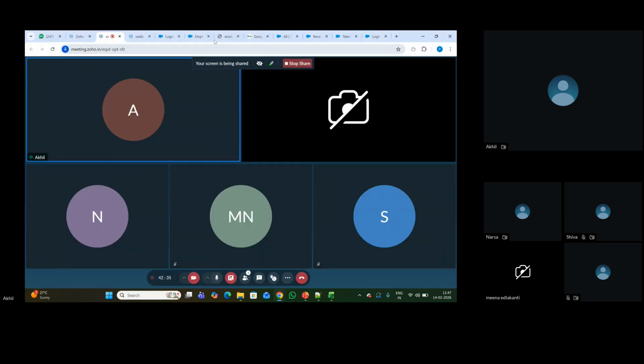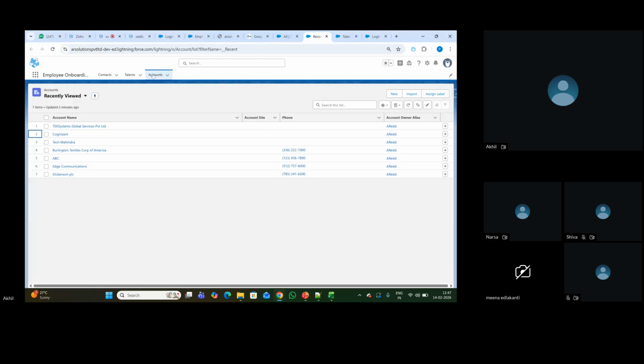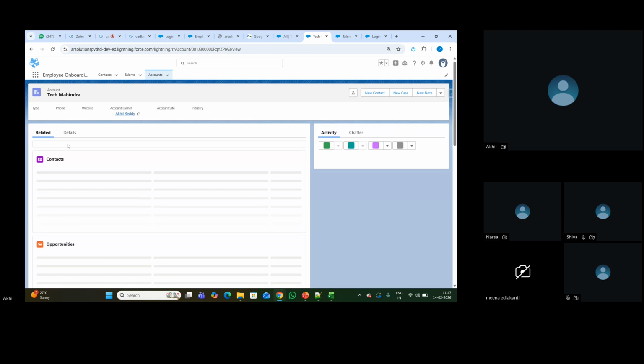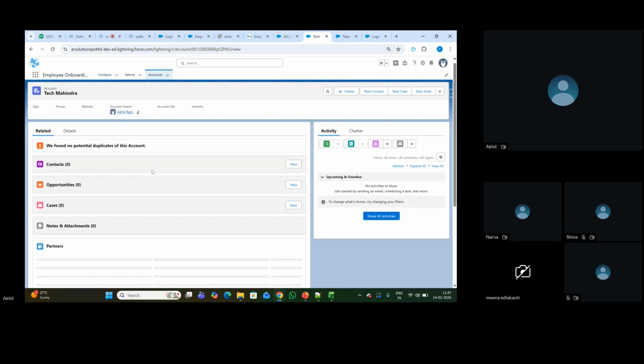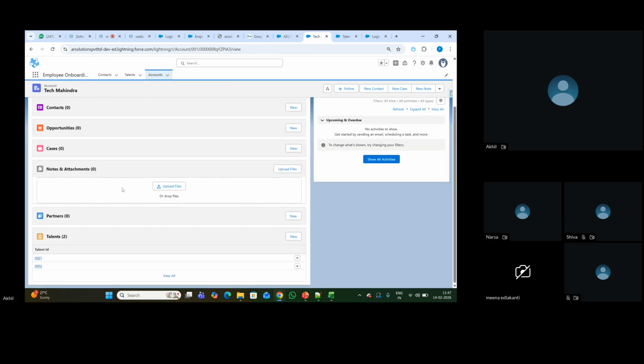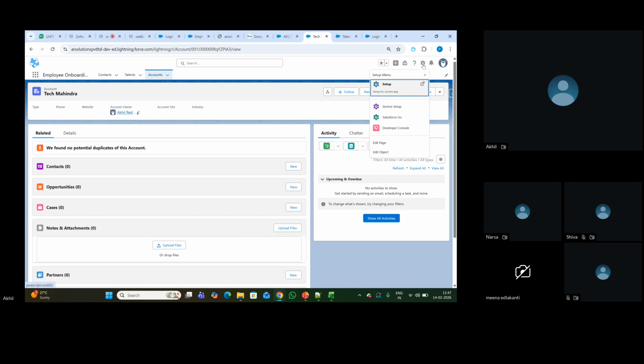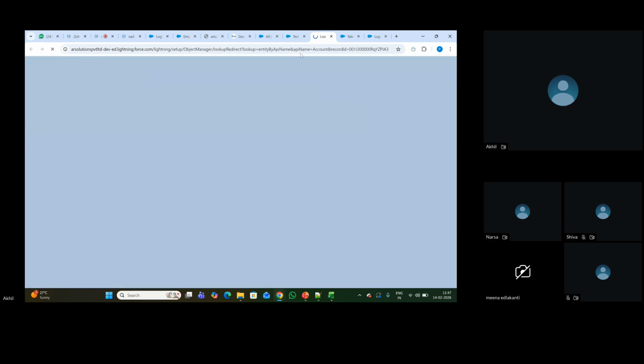Let me show you this as well. Accounts. If you go to any of the accounts, like Tech Mahindra, in this related list you can see talent. Let's do one thing.